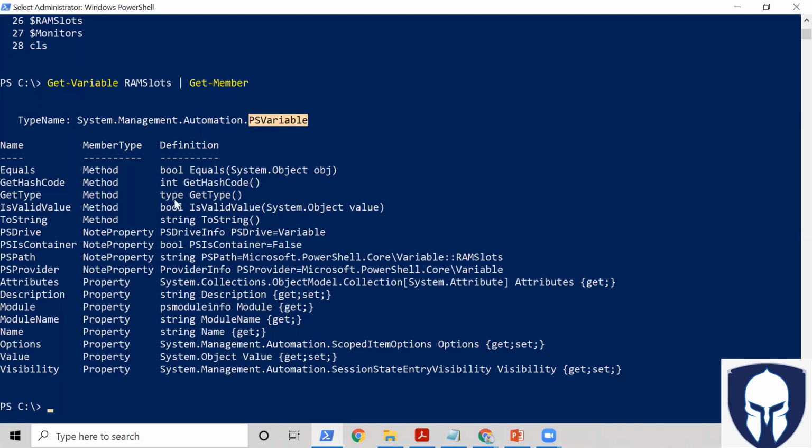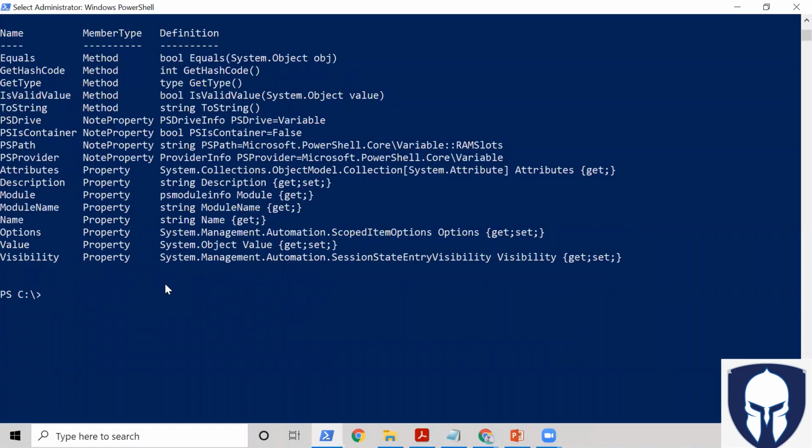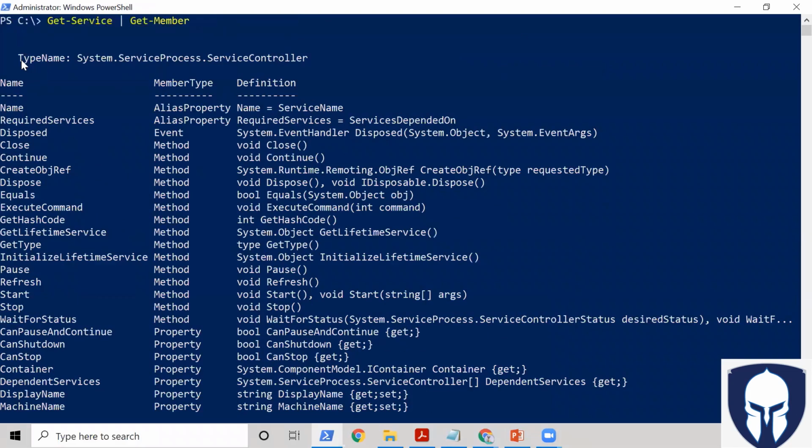Okay. Now let us try a few other things. Get-Service and pipe it to Get-Member, and then hit enter. Now we can see that any service is a ServiceController, which is the type of this particular object.